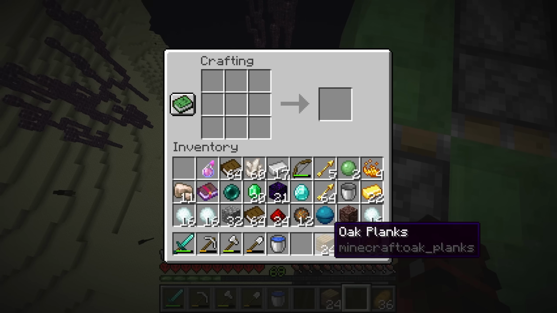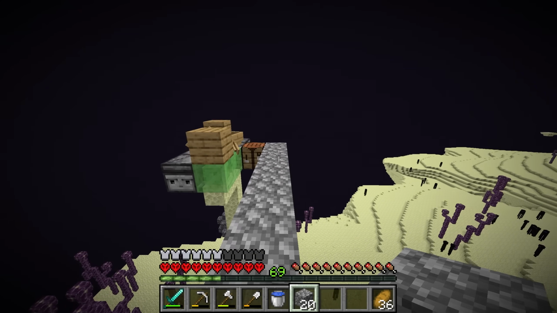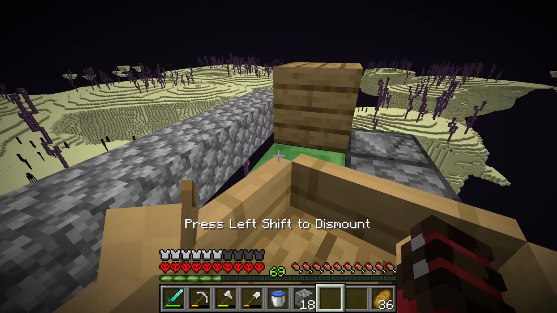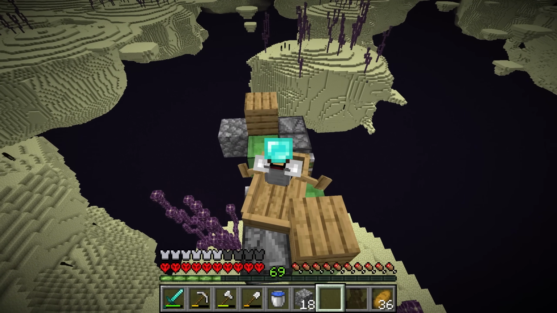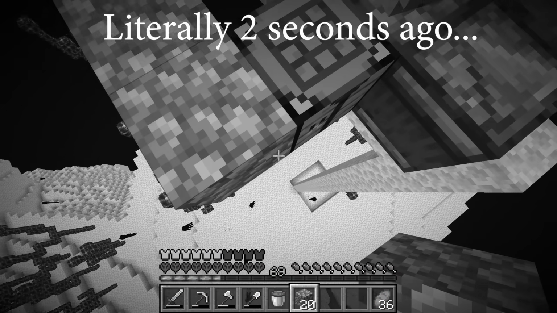This thing's literally a death trap. Now, there's no way to ride my magnificent machine, so I've come up with my own way. This has a high chance of not going well. Go, go, go, go, get in the boat. I'm a genius. I never doubted for one second. This has a high chance of not going well.